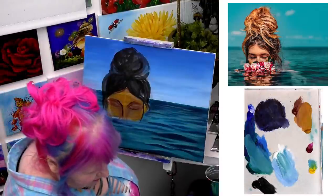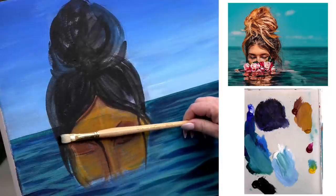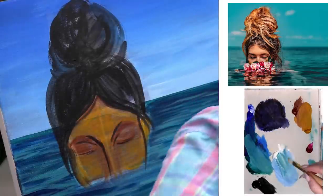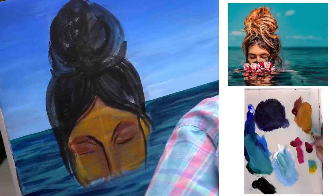I'm going to use a smaller hog brush. Look at this brush. It's a number 12 Raphael d'Artigny brush. And I'm going to start to mix some basic skin tone. So I'm going to take a little of my quinacridone.